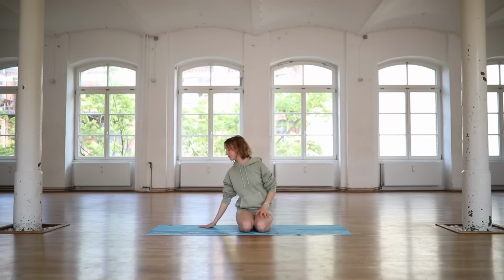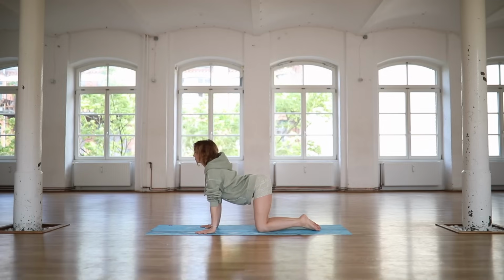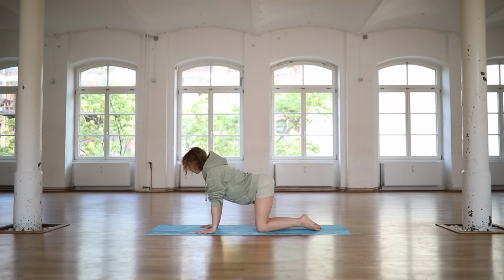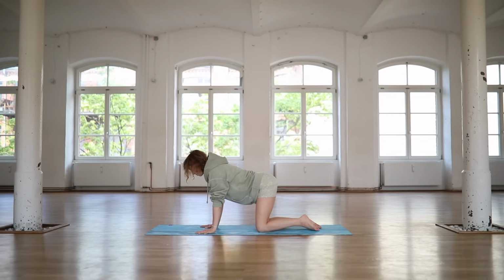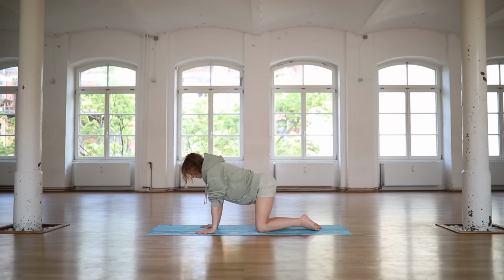Come onto all fours, align your shoulders over the wrists, knees hip width apart. Arch your spine and take a deep breath in, gaze up. And with an exhale, round your back, look towards your feet. Arching as you inhale, rounding as you exhale. Stay with this flow. Follow your breath.